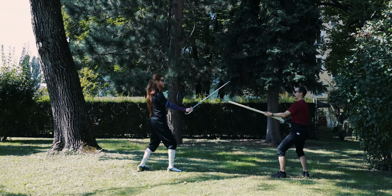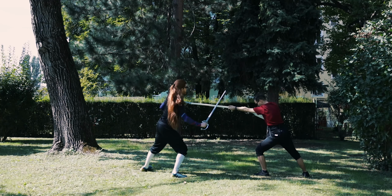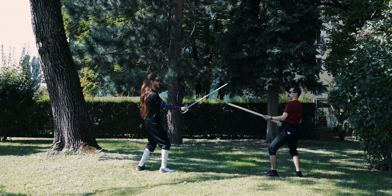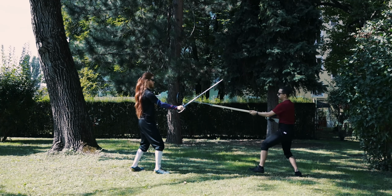And yeah, I hope it's been useful. I hope you have an understanding of the techniques. Again, these are my interpretations. I do not think that they're perfect and that there's no other interpretations out there that might be better, but for now that's how we work with them.